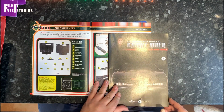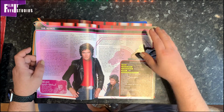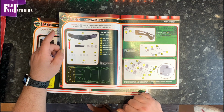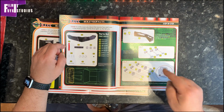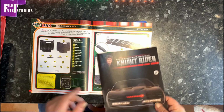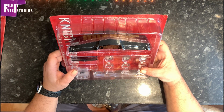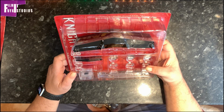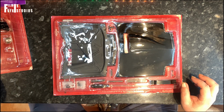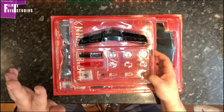So step 2, I will assume, is some bits and pieces about the show as well. David Hasselhoff, it's all little information about the show, and this is the stage 2 build where we get the front scanner, and so on. So we'll be doing that in part 2 of this video once the scanner stuff starts to arrive, which is very cool. So I'm going to put that in the background, and oh, we've got the scanner. Oh, it's come with a scanner as well. That's pretty awesome. I've got 2 of the packages that have turned up, because normally it would just come with this. This is part 1, but they've obviously sent me part 2 as well, which is awesome. Part 2 we will definitely build in a second episode.